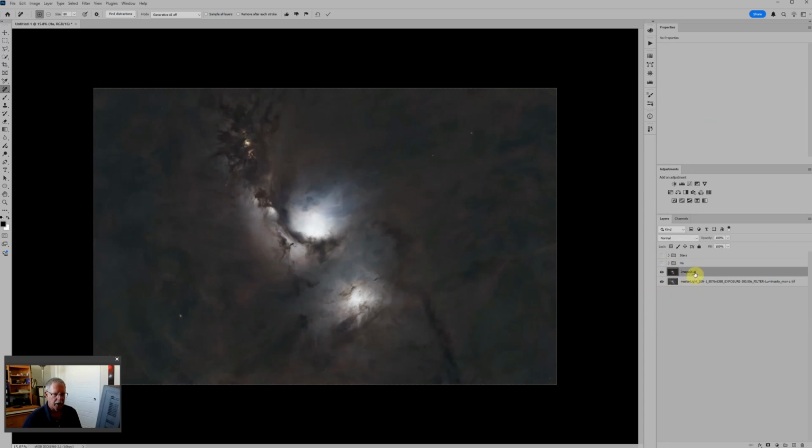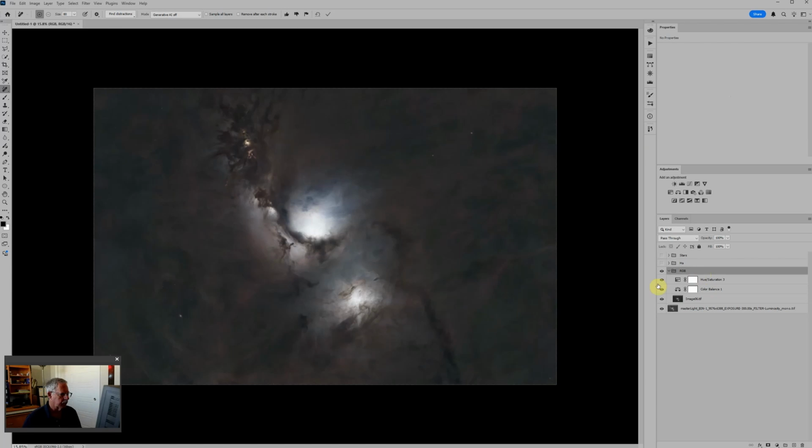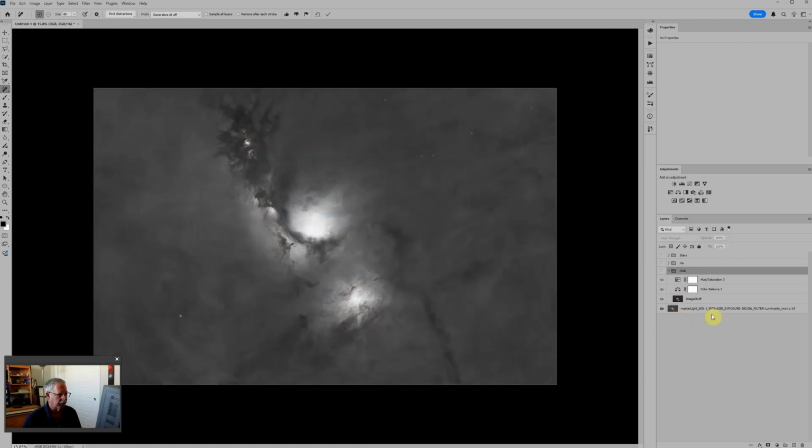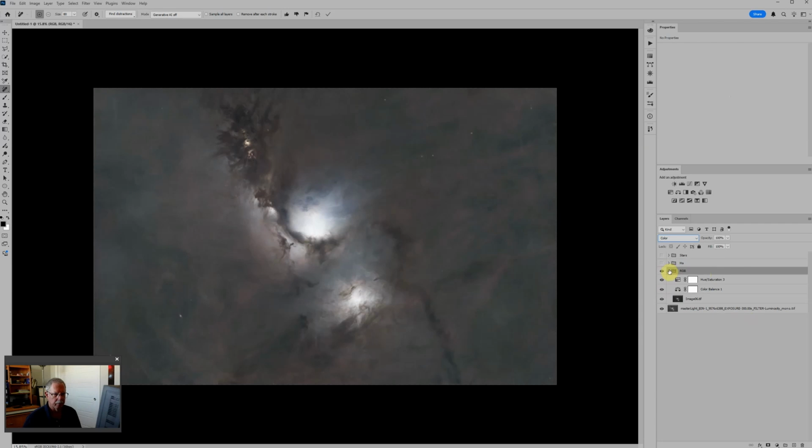Here is our color layer. Again, Control G. I'll change this to RGB. We won't really do much with layers in here, other than we may do a color balance and a hue saturation. And this is going to be just color that we want from this. And we're going to use the luminosity from the luminosity layer. So the RGB layer group we want to be in color blending mode, and we'll turn that off.